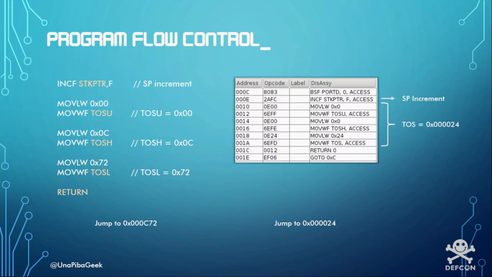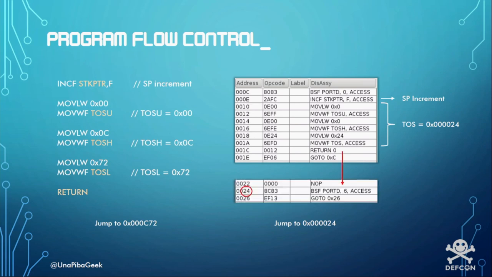In the disassembly view, we're going to see something like this. When the return is executed, the program will jump to the memory address 24 in this case. From this example, we can get the opcode of these instructions. So regarding payload injection, at this moment, we have 2 alternatives. On one hand, we could inject our payload anywhere inside the firmware and then write the TOS registers with the corresponding memory address. Or, well, we can do a ROP chain, writing the TOS with memory addresses from parts of the code that we want to execute. I mean, create the payload with assembly instructions already written in the original program.